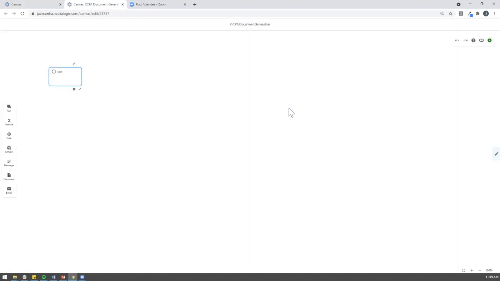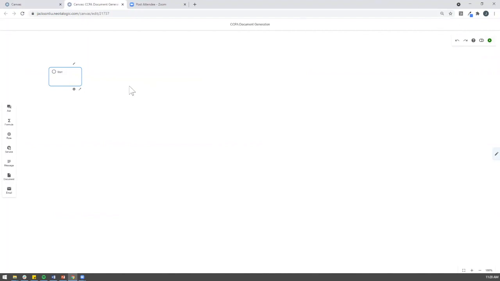A few things to note. Name the app on top. You can redo, undo actions that you've undertaken using these buttons on the top right. This play button is very, very useful. If it's red, it means the app is not ready to run as an element or logic is incomplete. If it's green, all cylinders are firing. All Canvas work is automatically saved.